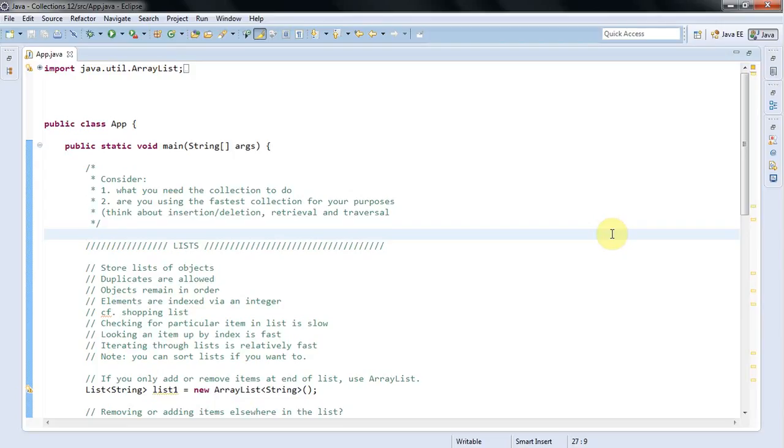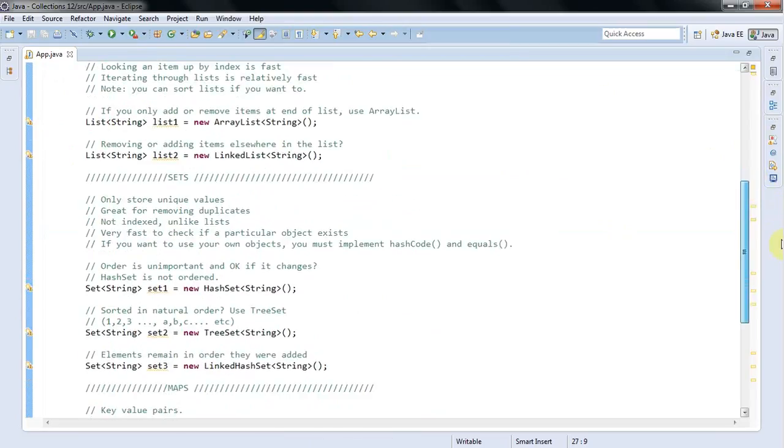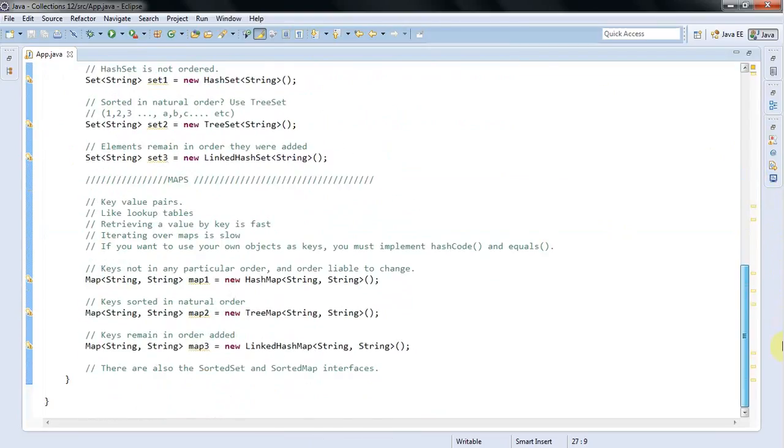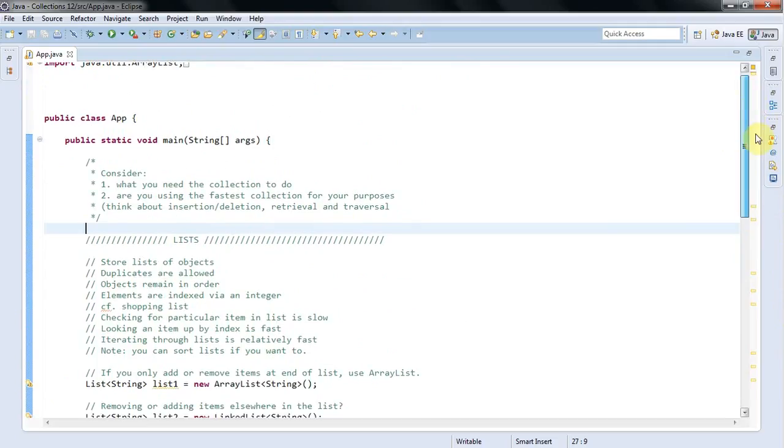Hello, this is John from caveofprogramming.com, and this is a tutorial on how to choose which Java collection to use for a particular purpose. I was going to make in this tutorial a video on complex data types made of multiple collections, but I'm going to save that for the next tutorial, and that will then be a sort of worked example of this, because actually one of the most common questions that you face in the context of using collections is, how do I choose which collection class to use?